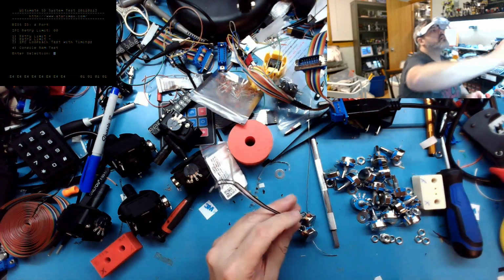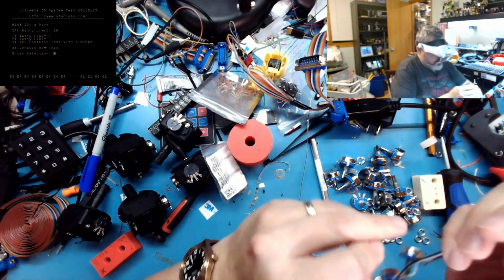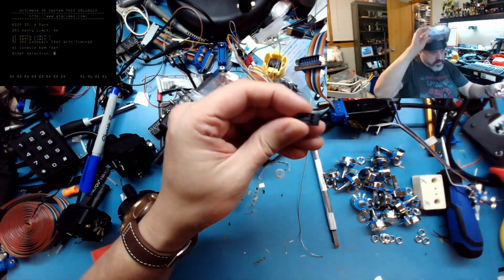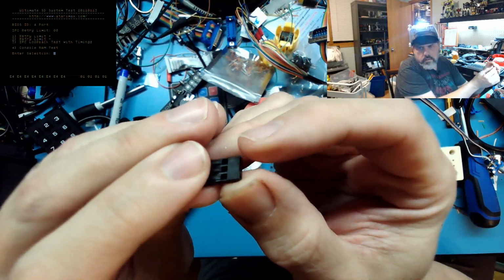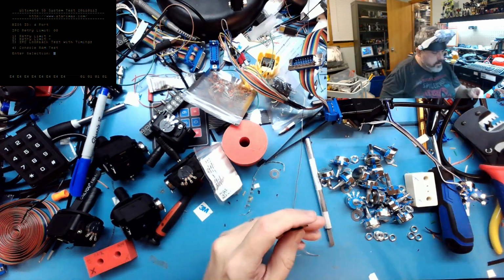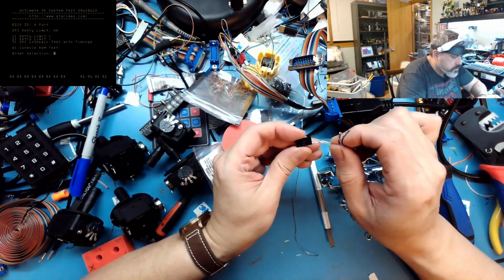And my trusty little hanging pins up here. So if you ever look at these connectors, you're out of focus. I'll show you here. See if I can get this close. There it is. The little triangle right there denotes pin number 1. My workbench is out of focus. I like manual focus.